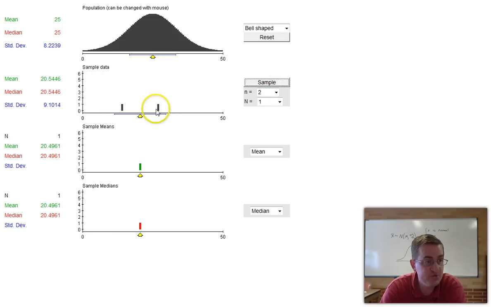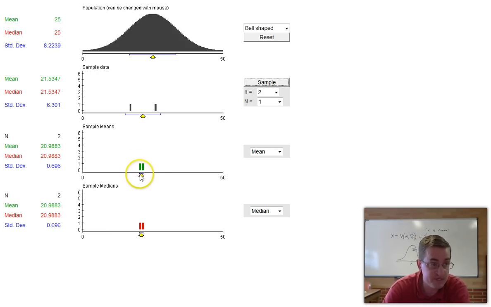Oh look, here's the 2 people that I sampled. Here's the average that they got. Down here it's playing with the median, just ignore that for a second. Okay, if I did it again, would I get these same 2 people? The answer is no, there's no way. You'd get a different 2 people. Look, I got these 2 people, and I got a mean right there. Notice both my means are very close to the true mean here.